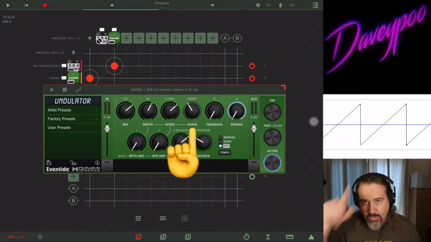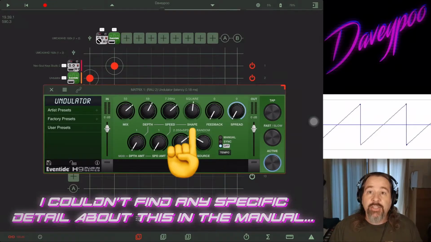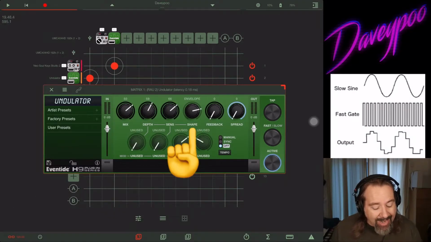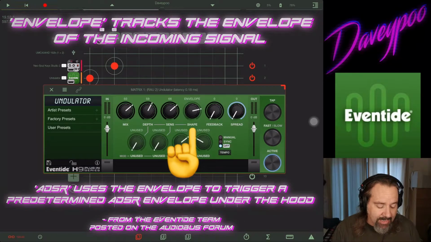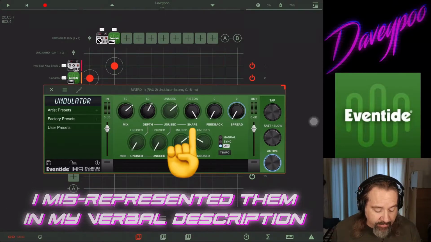Ramp. There's the other one that, coming up. Ramp is like a sawtooth wave, but maybe going the other direction. So maybe peak is going one way and ramp is going the other way. You got a square wave, and then you've got sample and hold. You've got envelope. Now, the envelope setting for the shape knob, what that does is it's a preset internal envelope that they're mapping how it responds to, versus ADSR, where it actually can respond to your incoming loudness envelope. And then we've got ribbon.